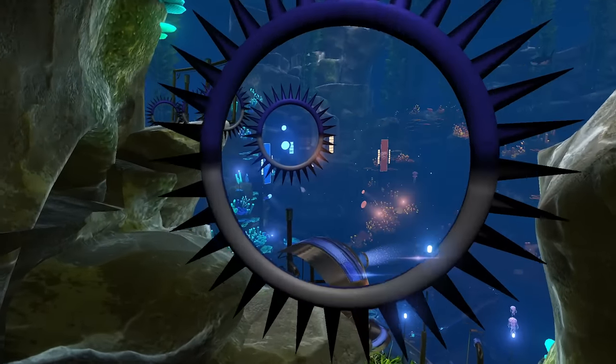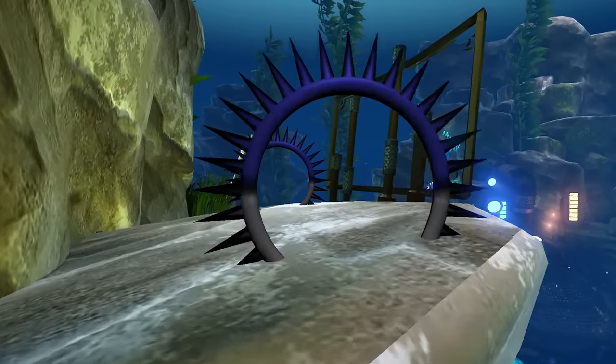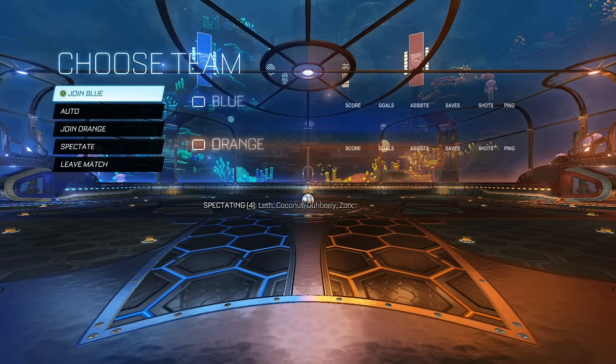Like these rings, for example, which I placed as an idea of what a rings map inside a standard Rocket League field would look like. The future is looking good for new things to come, but I hope you guys enjoy a look into a new form of map making. Let's get right into it.